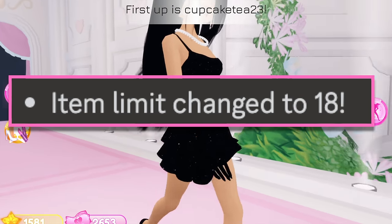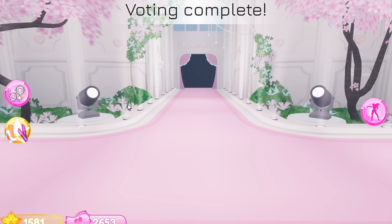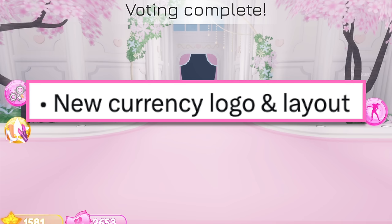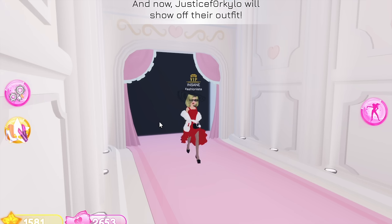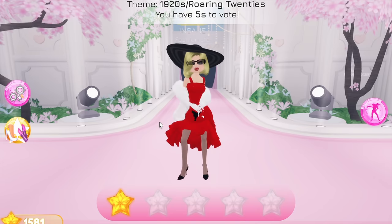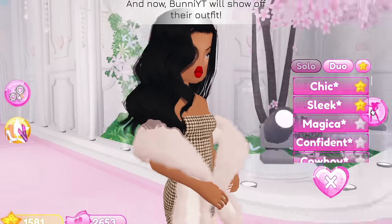We have new custom makeup and two new purchasable items. The item limit that you can wear has increased to 18, so the amount of accessories you could have on was much lower before. Now it is increased, and I think that's really cool. There's also a new currency logo and layout - I think they changed it. The last thing in this mini update is a bunch of bug fixes, but this is only part of the brand new update. Lana is even getting a new hair salon - the huge update is coming next week.